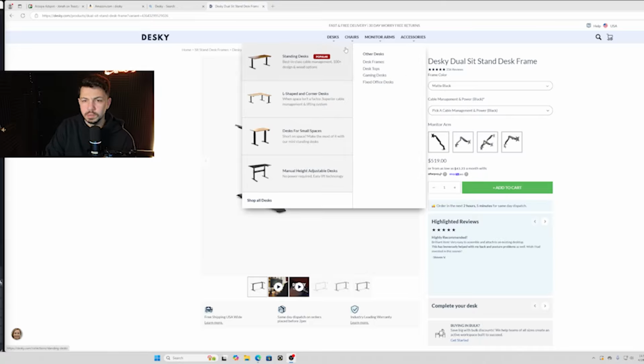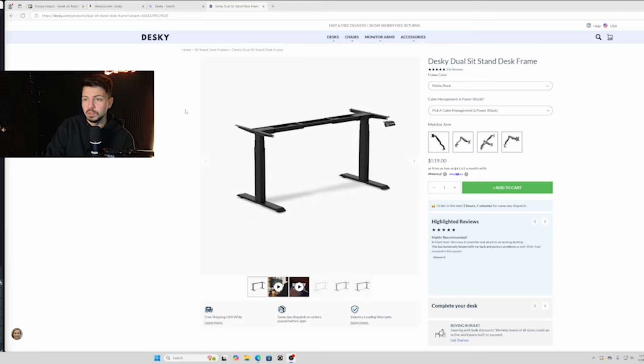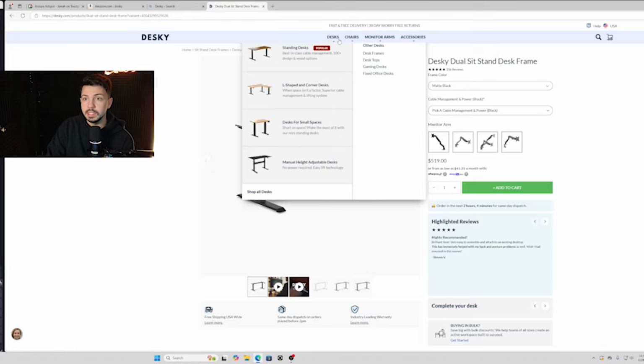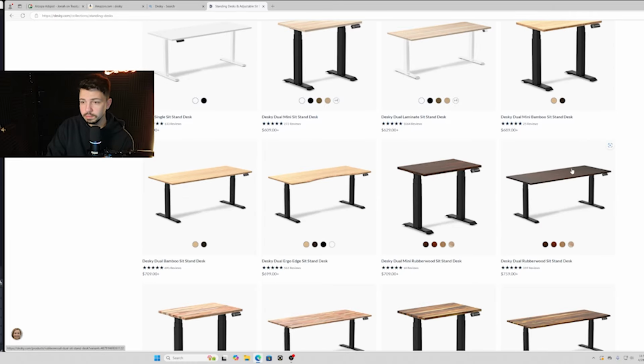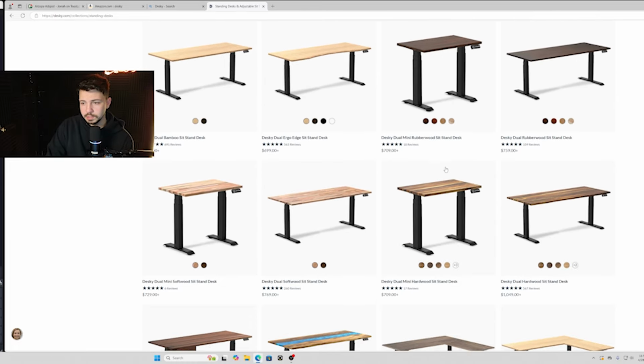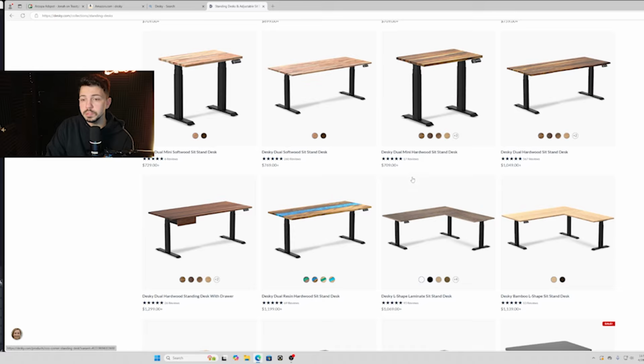Keep that in mind. You can always add. I think they sent us quite a few add-ons just so we can review it. Keep in mind those don't come with it. So again, this is the dual sit. They have the single sit, a smaller option, which I would recommend. There's a lot of different shapes here, a lot more options for shapes than I'm used to on a lot of these desks.